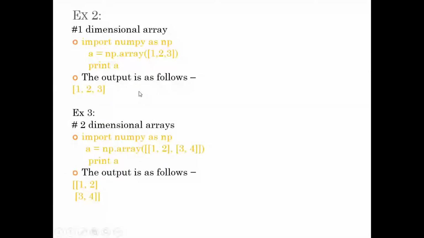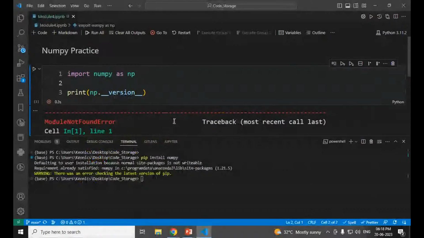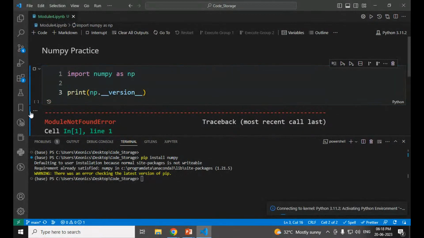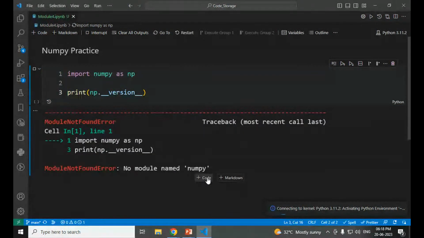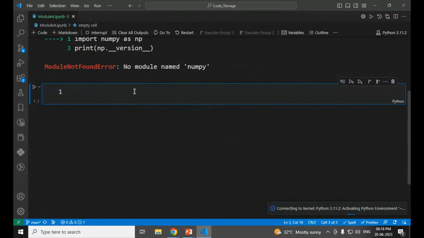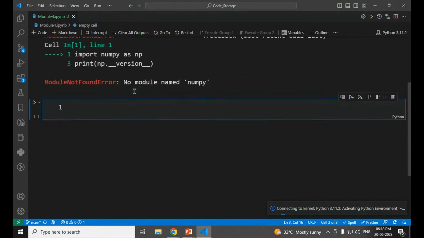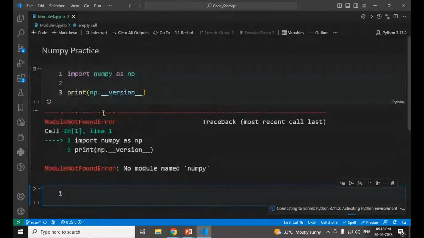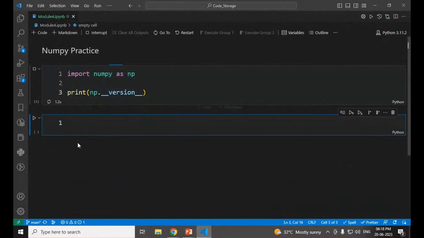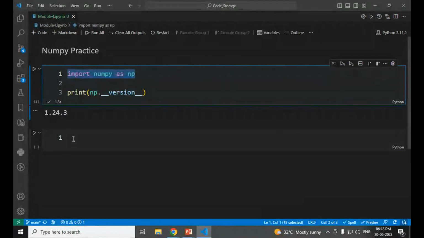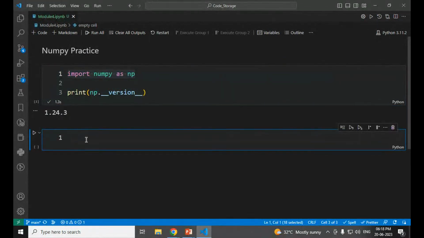Okay, let us try these arrays on the console. I think it executes. Let's take a new cell. In the IPYNB format, you can skip import statements in the next cell because you have already imported in one cell.